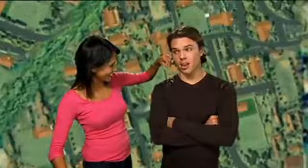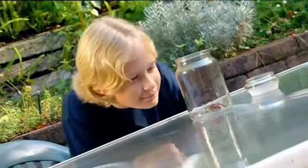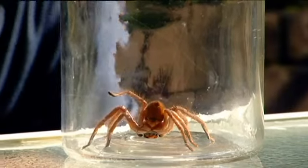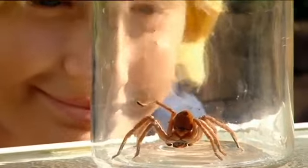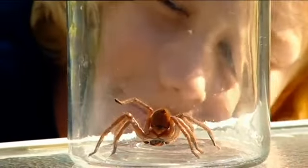Ooh, Taryn, are you scared my big spider will eat you for dinner? Nope. I love them. Some of my best friends are spiders. And I'm not the only one who thinks so. Isn't he beautiful? This is Rex, my 8-legged friend. I think spiders are the most amazing creatures on the planet.